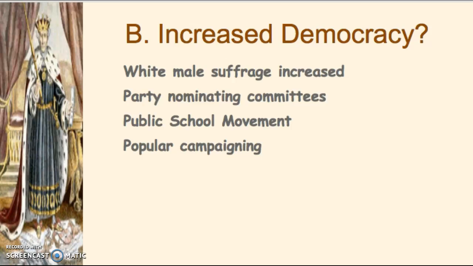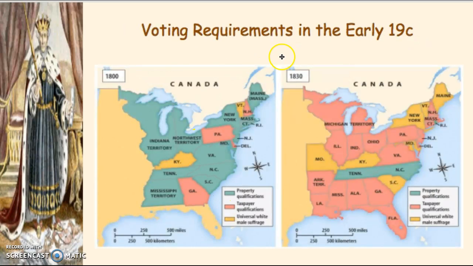Okay, so let's move on. I do have a map that I want to show you, and this is voting requirements in the early 19th century. So in the early 1800s, we have 1800 here, and you see the property qualification being important to these areas. That is going to reduce the right to vote to people who do not own property, that lower economic class. As you move into 1830, you see North Carolina and Tennessee are really the only two, well, Rhode Island here, the three states, excuse me, that still have the property qualifications. Now, this was done by state basis, but Jackson definitely advocates for this, and it changes over time, so you'll see that.